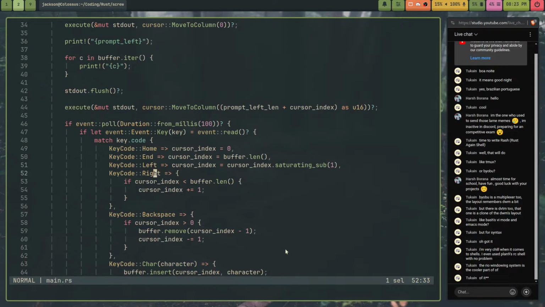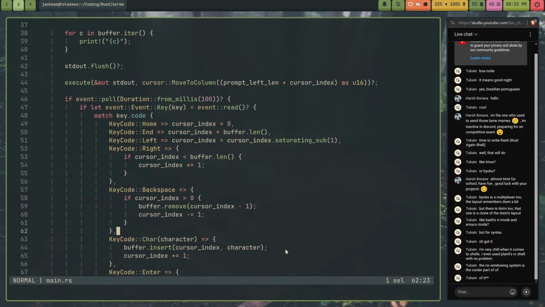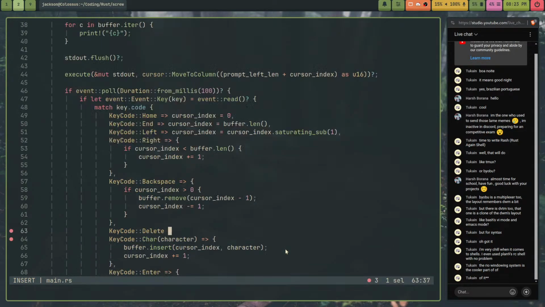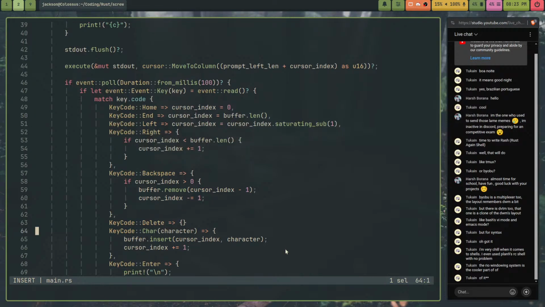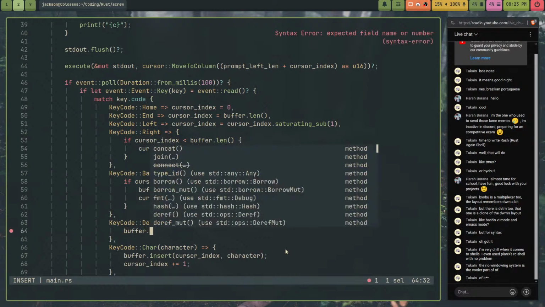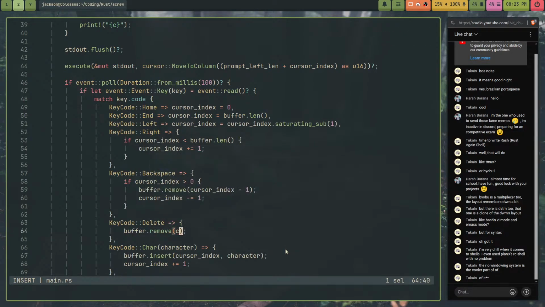Home, end, left, right, backspace should be key code delete, buffer remove, cursor index.